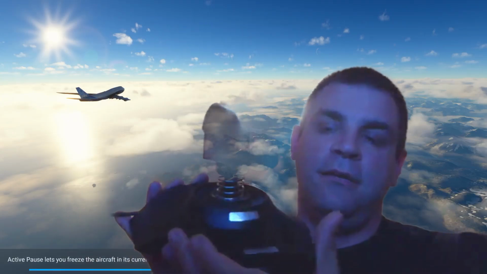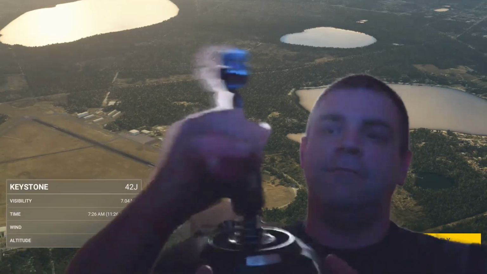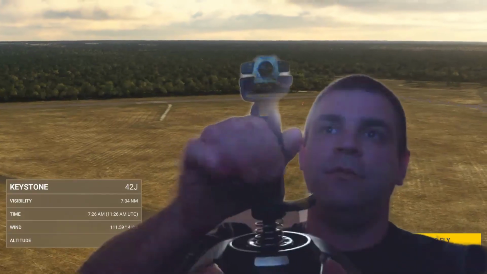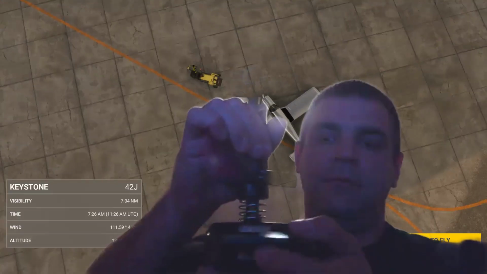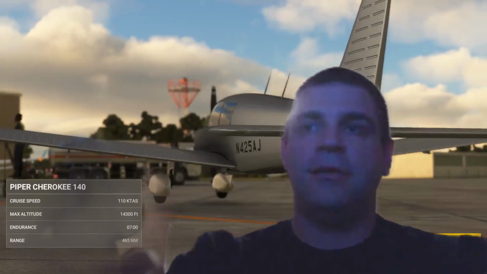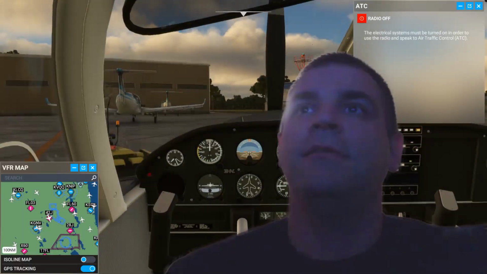So this is the kind of flight stick I use. It's just a stick, but it twists to control the rudder, and this little controller on the bottom controls the throttle. Very basic. They don't really make them like this anymore, but it was good for 20 years ago.